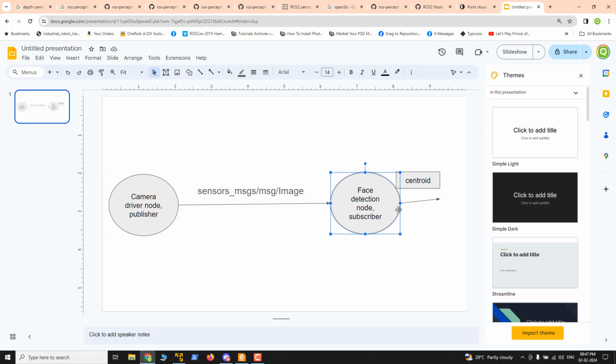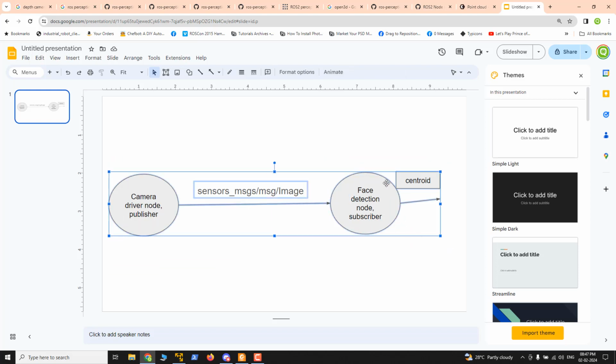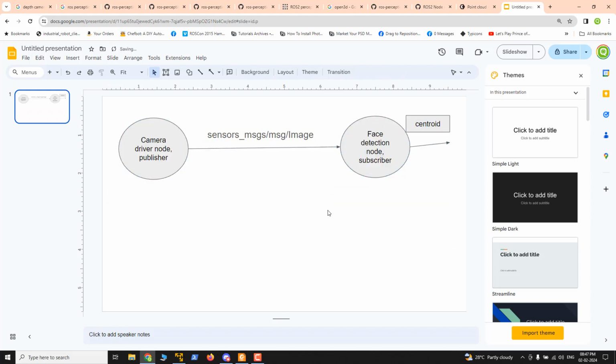And on the right hand side you have to do a face detection node. You have to implement it. So how can we do that? The camera node is publishing the image, and this node can subscribe to it. You can simply subscribe, but how do you do the face detection after subscribing? That is the question. Once we subscribe the image, we have to do the processing, right?